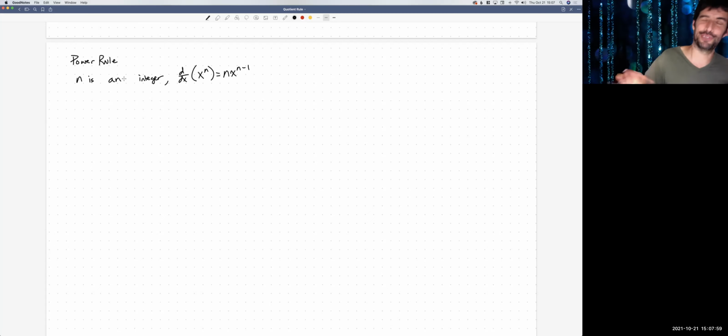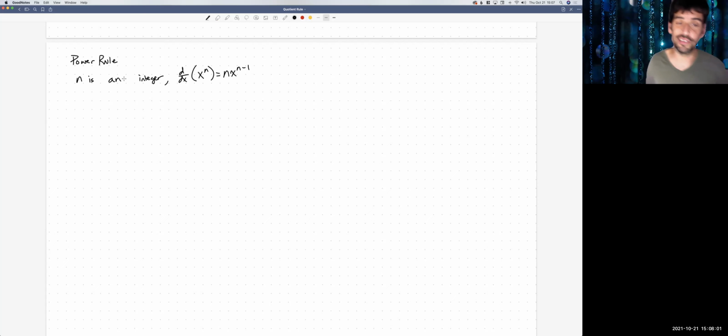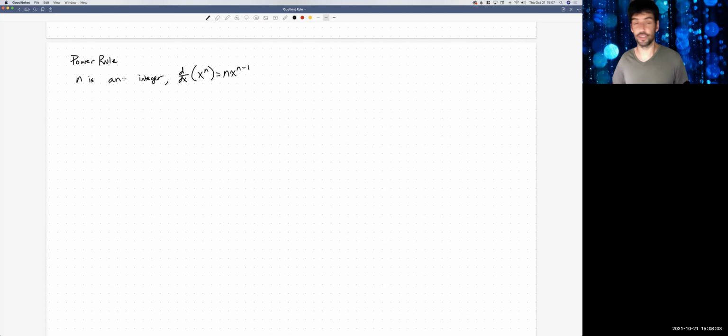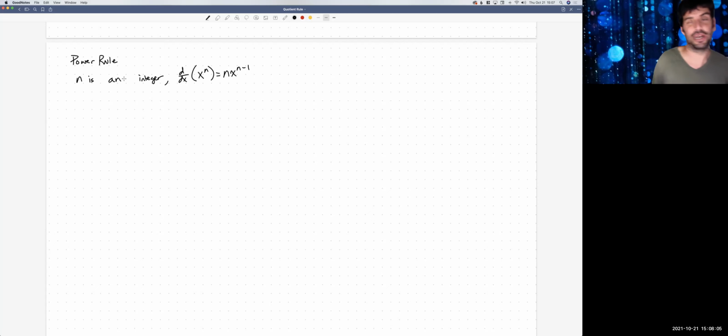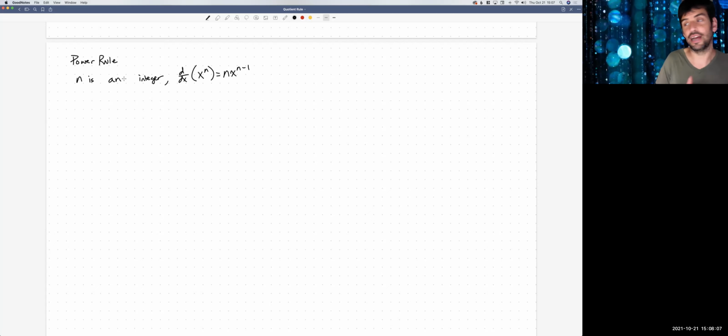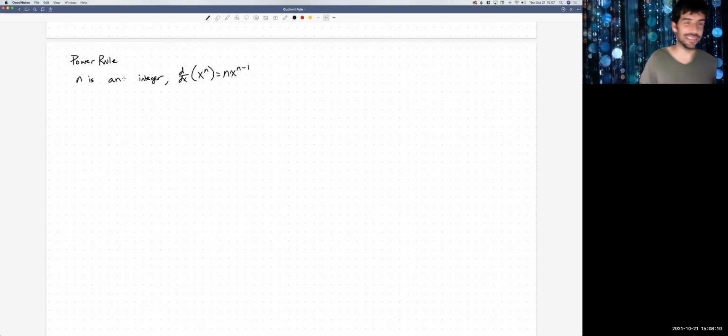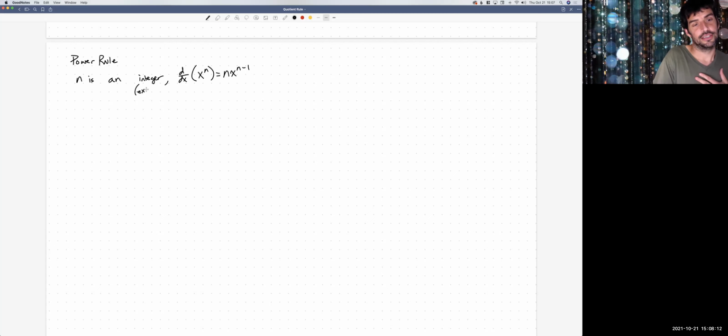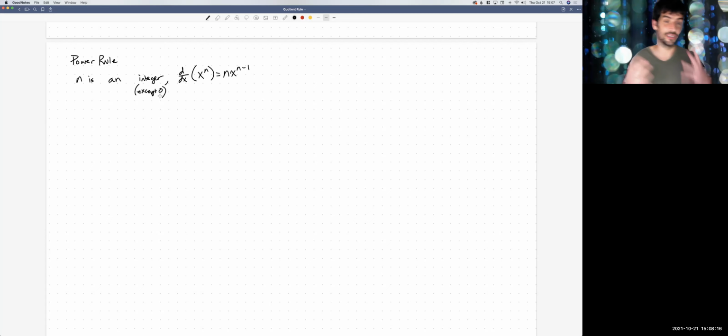0 works, but it's easier if we just throw 0 out, right? If 0 is the power on x, it's really just the constant function. We don't have to deal with what happens at 0, right? And make all these allowances for 0. So we're just going to say an integer, let's just say except 0. It's easier that way, and just recognize that at 0, it's a constant.